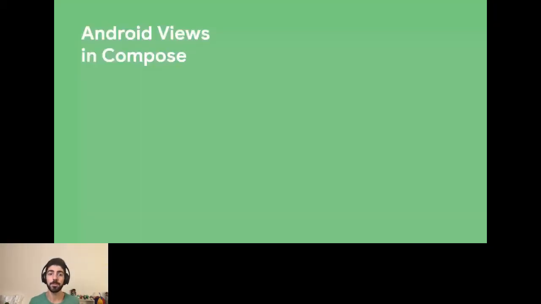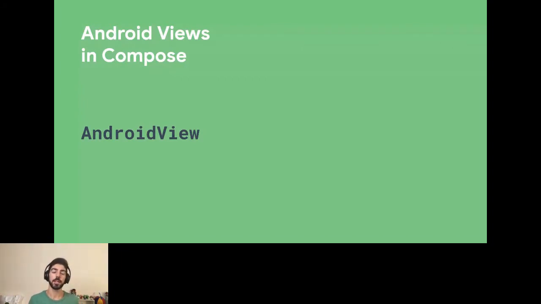That's it. No more. But now let's see the other way around. Let's say we are now in Compose and we want to have an Android view inside it, because you want to reuse your custom view that took you so long a couple of months back, or you want to use views that are not yet offered in Compose, for example, a map or a web view. In that case, you have the AndroidView composable. And it's a composable because it needs to be called inside Compose code, basically.